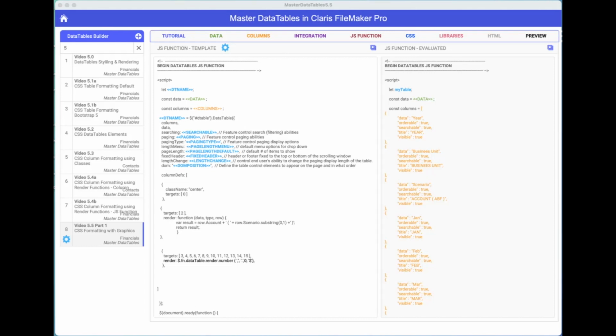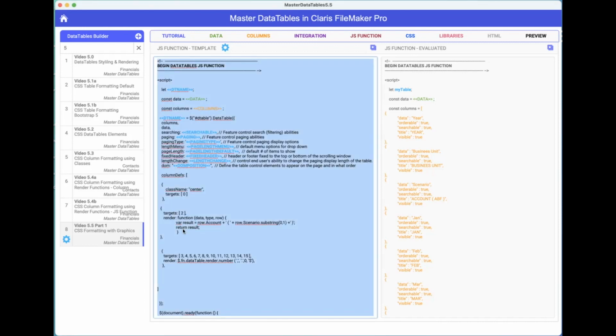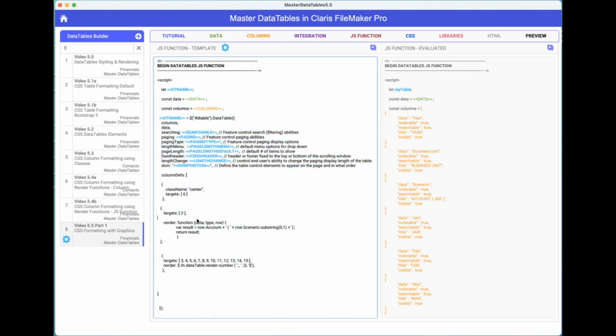So what we're going to do in this case is add a class name to this target. Let's just put it right underneath, before the render function. It's called text-nowrap. And then I've also added a class to format that to the right. I'm going to do the same thing here with the currencies. So what we're saying is, don't wrap this at all. That's native, and format it to the right.